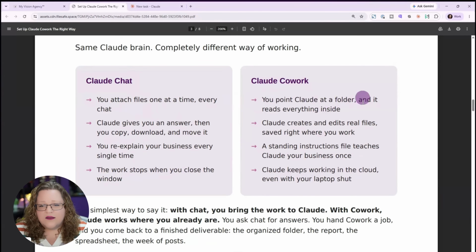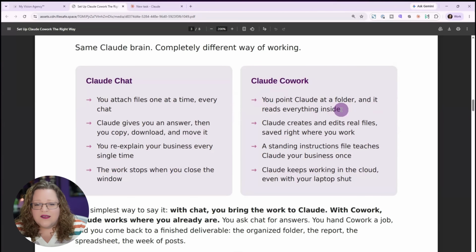You can point Claude to a specific folder and it reads everything inside that folder. So if you imagine you're giving a brain to your project and you can choose the specific brain or folder that you want it to access so that it can't access everything. That's really important because a lot of information for AI is overwhelming and it gives you a really bad output.